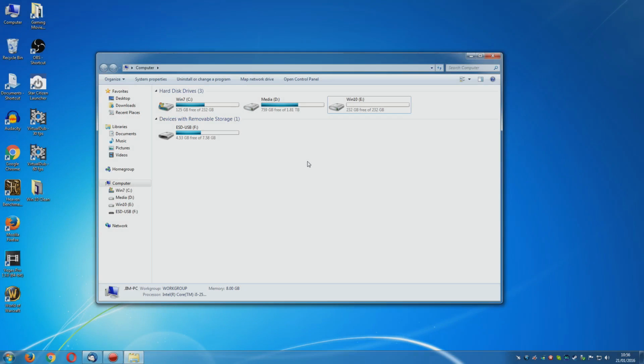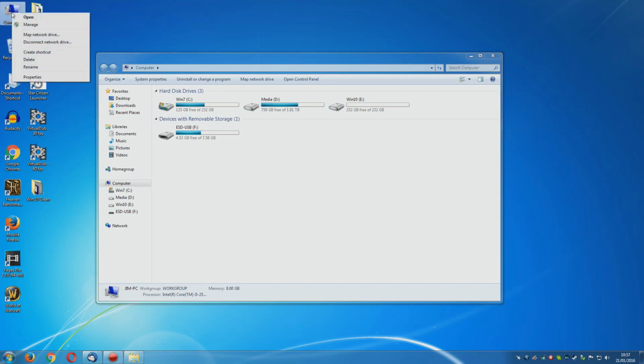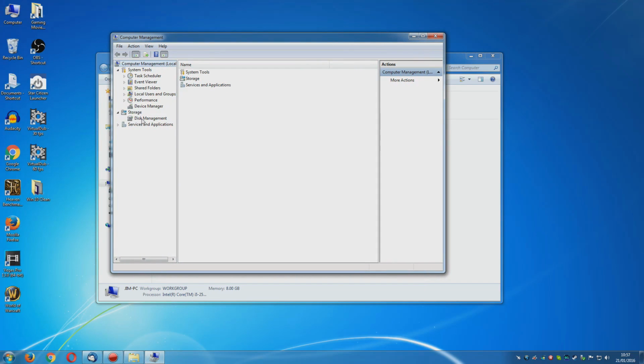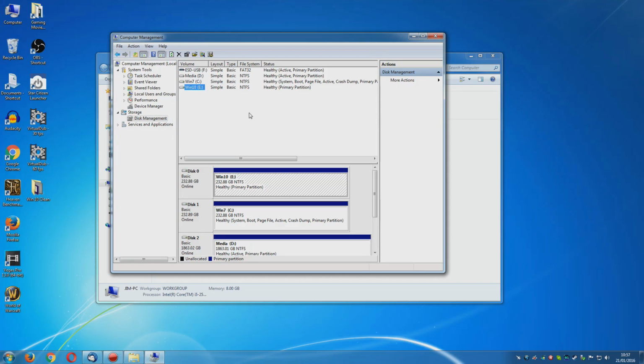Now, this next part really depends on what spare drives you've got or what spare space you've got on your hard drives or SSD drives. I actually have two identical solid state drives, so the smart option for me was simply to create a separate Windows 10 drive. When you first install a new drive in Windows, it won't actually show up here. You need to right click on your computer, then click on Manage. It brings up Computer Management. If you then click on Disk Management, it will bring up a list of the disks and it will automatically say we need to initialize this drive. Just let it go ahead and do that and you'll be able to give it a name.